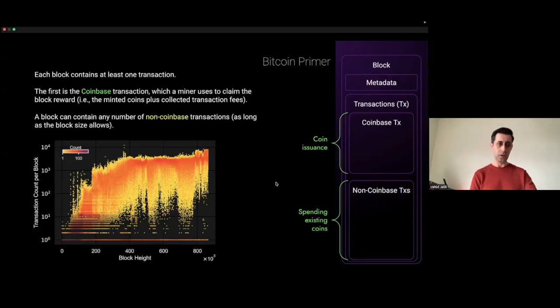So this plot shows the number of transactions, basically non-Coinbase transactions, in each block. We could see that in early days of Bitcoin, there were only a handful of transactions per block. But moving forward, we could see that there are many, many more transactions, like thousands of transactions per block. The interesting line is this line here that shows even today we see blocks generated that only have the Coinbase transaction in it. And this happens when the miner succeeds in mining a block without including any transaction from the mining pool.